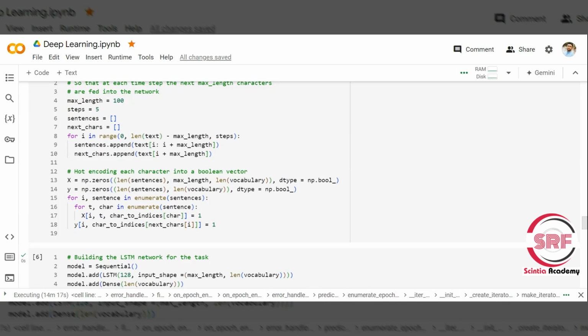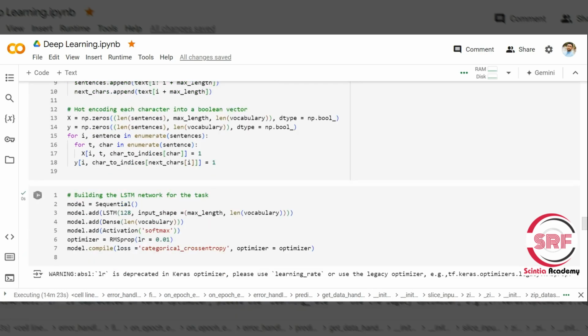And after that, the most important part in text preprocessing, that is one hot encoding. Here it creates two numpy arrays, capital X for input sequences and Y for target characters. X is a 3D Boolean array with dimensions length of sentences, max length, and length of vocabulary, and Y is a 2D Boolean array with dimensions length of sentences and length of vocabulary.